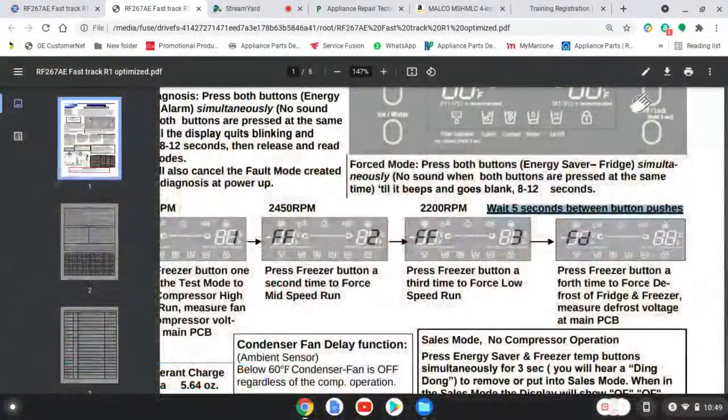So if you want to check the compressor in the first test, wait 5 seconds, and you know that'll bring it to 3600. Then press it again, that'll bring it down to about 2450. But while it's doing that, listen to your compressor, listen to the piston. Does it sound all beat up? Is it banging up against the cylinder head? How does it sound? Take an amp reading on it. If you have a sealed system dial, you can do a lot with this test. All right, let's continue to talk about some more tests.